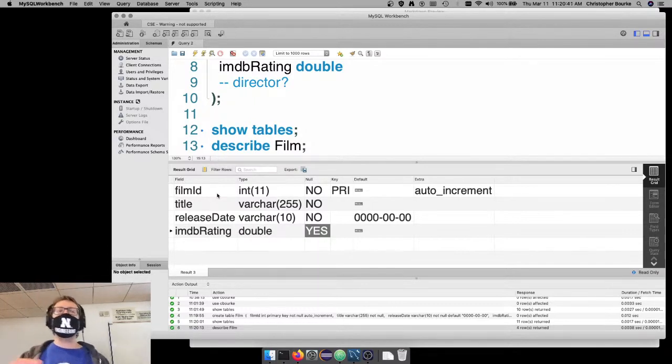If I were to generate this ERD diagram, all these diamonds would be filled in if it's not allowed to be null. It would be blank if it's allowed to be null. Right? And so if you remember back to the video game database, they had all those diamonds. Some of them were pink or red. That indicated a foreign key. Some of them were blue. That indicated a non-key value. And some of them were filled in, some of them were not. I'll show you how to generate an ERD diagram by the end of today here, though.